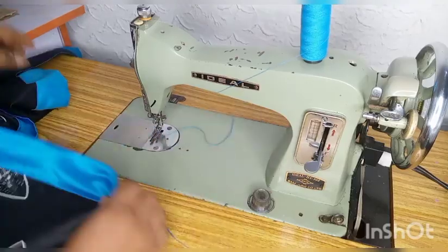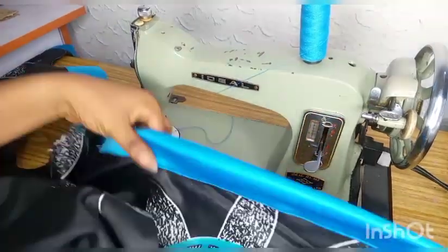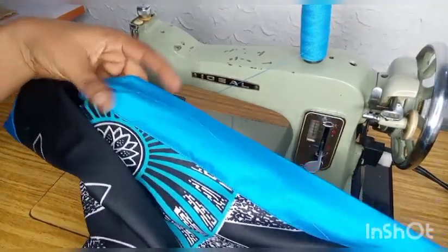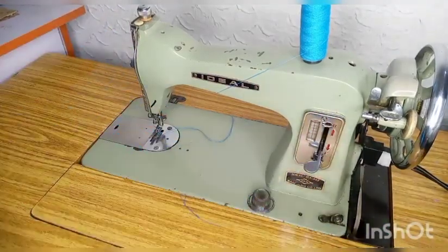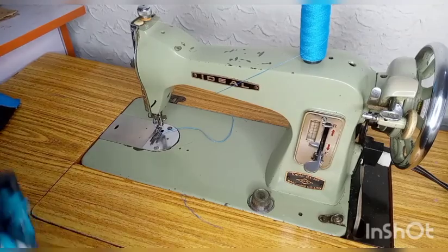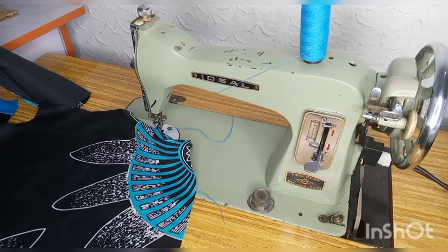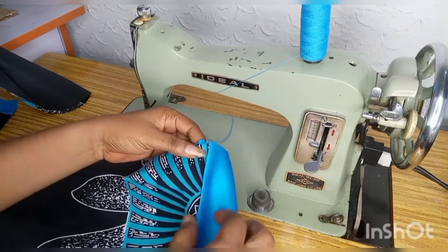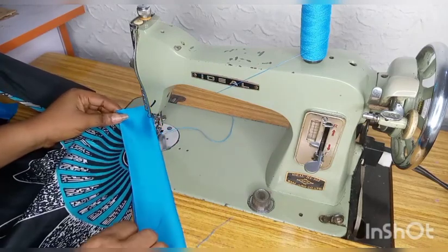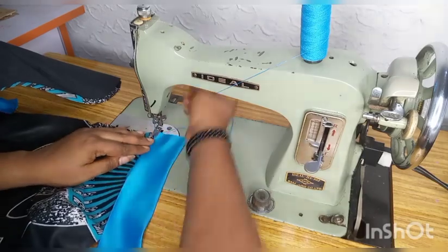So I'm done attaching the strip right now to my kimono. It serves as the collar. And then, as you can see, the sewing is very neat, very close to the edge, and beautiful. So I'm going to do the same on my sleeve. Suspend the fabric in between, and then I go ahead to sew, sewing it very close to the edge of your strip.